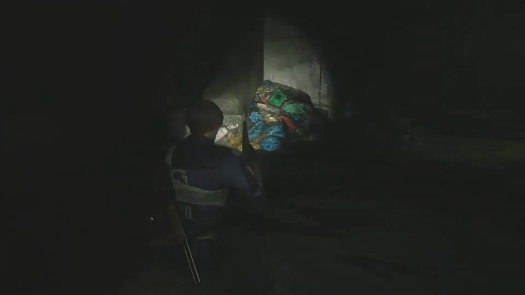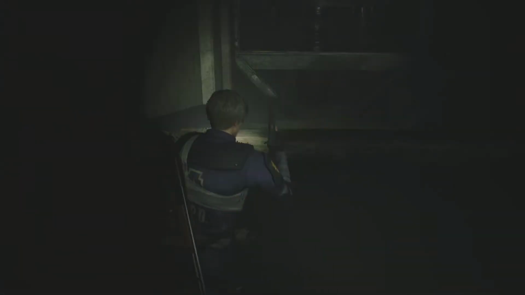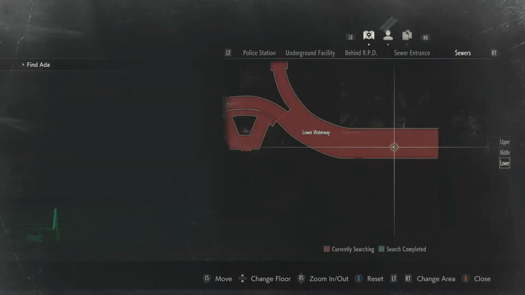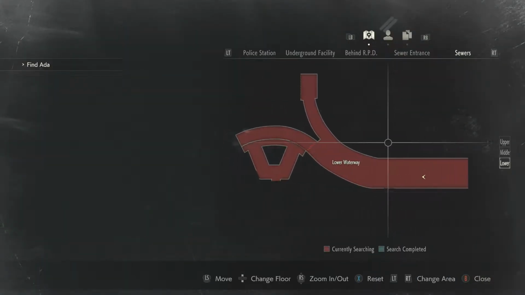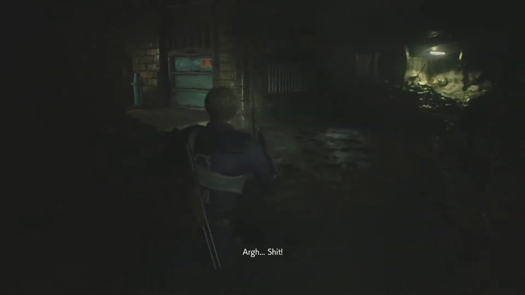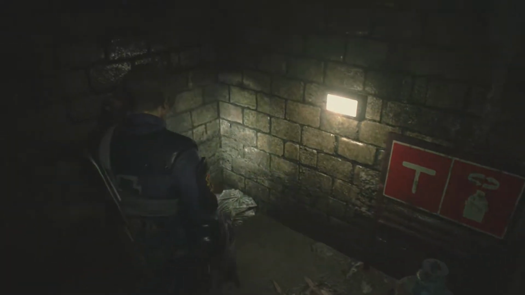Just making sure there's nothing kicking about. Like I said, I keep wasting enough ammo. I don't want to waste any more than necessary. And I think we've pretty much come to a dead end unless we go back down. Oh, shit, I did not mean to do that. Is this the way that we've just been? Shit. We need the tool for that. I'm just going to mark that on my map.